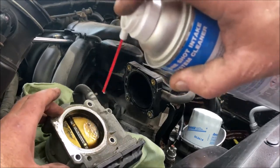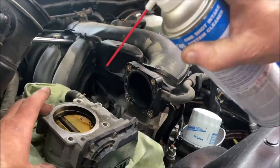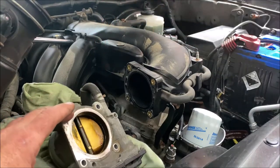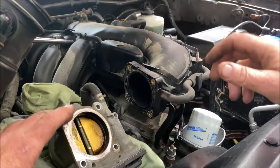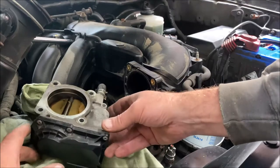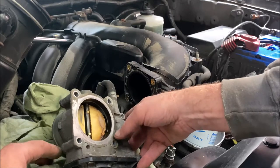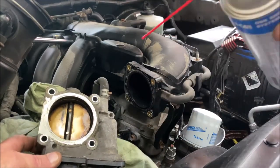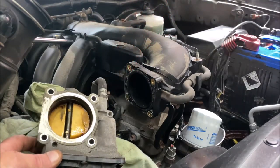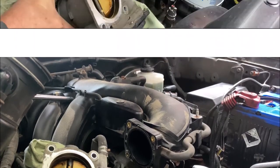You can see it blasting off. Never use a wire brush or anything on there to clean these — at most use a toothbrush or an old paintbrush. Old paintbrushes work really well for this kind of thing; buy them at the dollar store, packs of five for two bucks. They're great for interior detailing and engine cleaning, getting into places where other things won't.